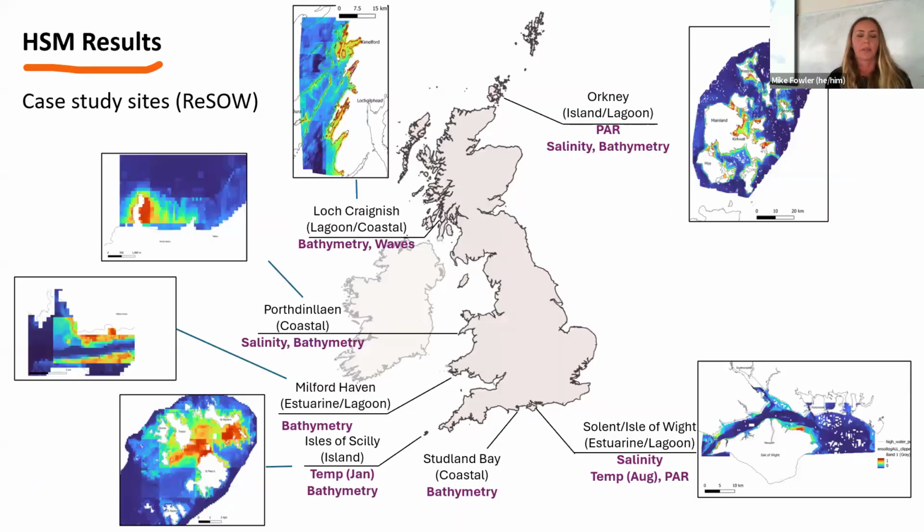So just going back there a moment, I mentioned 2 of the sites didn't do very well, and that was Loch Craig Niche and also Portstentline. We think it's because, for example at Loch Craig Niche, some of the environmental variables didn't actually cover all of the site that we're interested in looking at. So, for example, the light data that we had didn't cover where the seagrass already was, and so we weren't getting good enough results when we included light into that model. So we had to take light out in order for it to work.